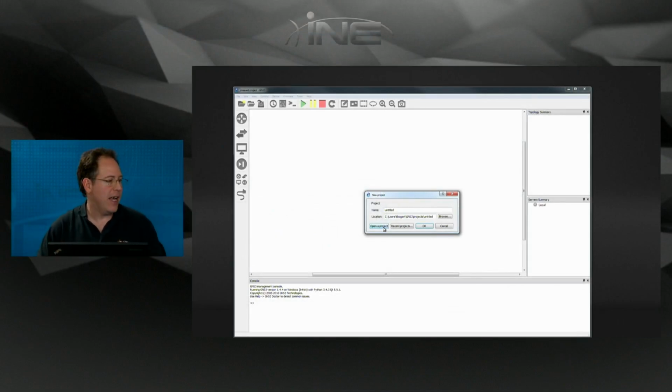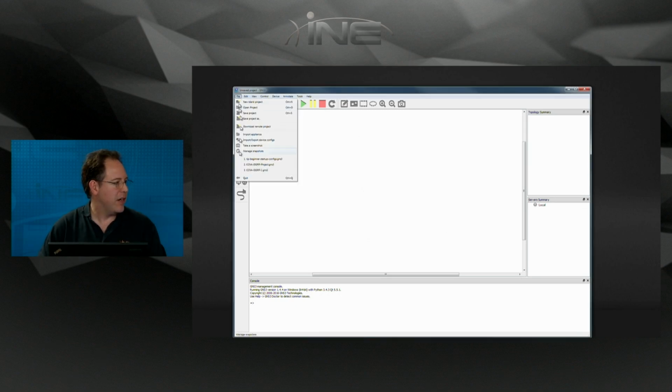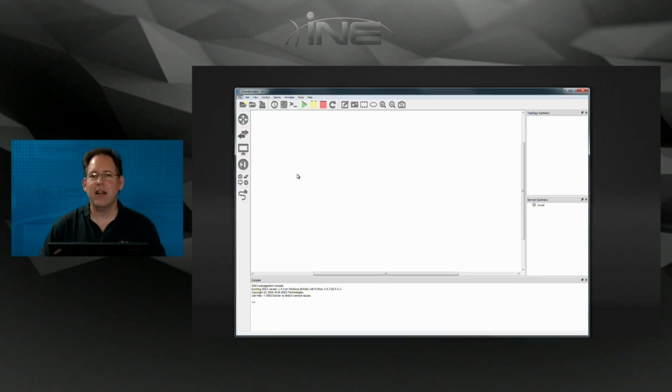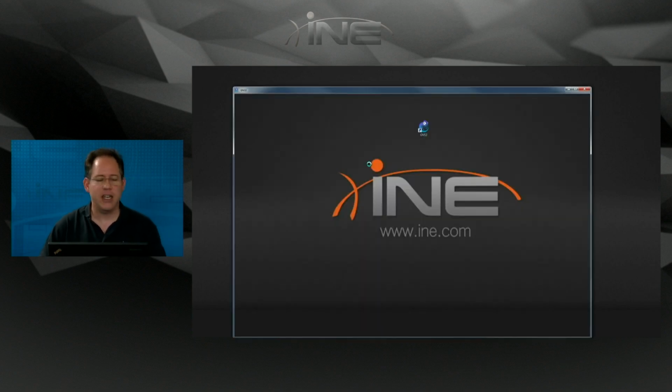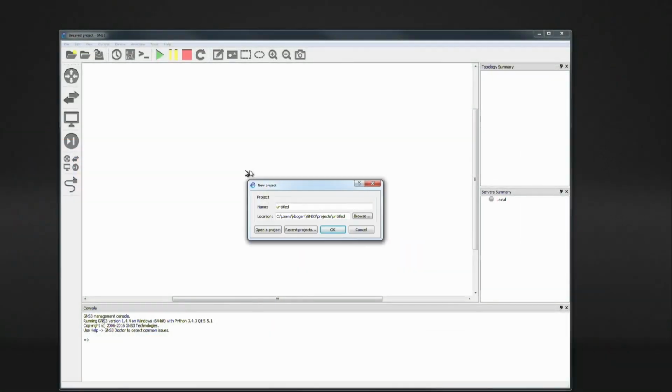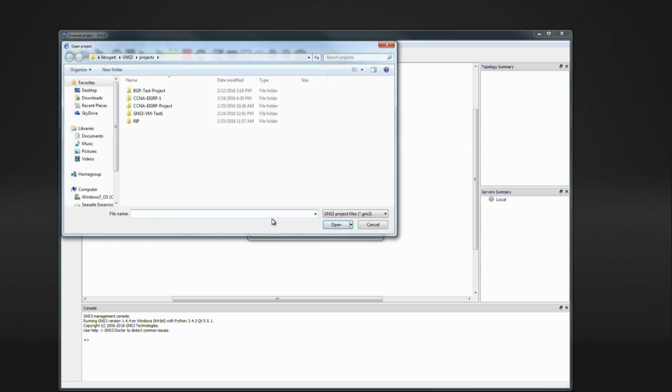Okay, so to answer that, I'm going to go ahead and cancel out of here. I've already created a GNS3 project. Actually, I'll go ahead and show you what that looks like within GNS3. So from here, I'm just going to go on Open a Project, and these are various project folders that are here. I'll tell you what those are in just a second, but let me just go ahead and click on this EIGRP project.